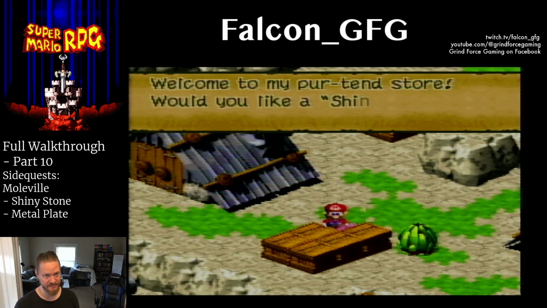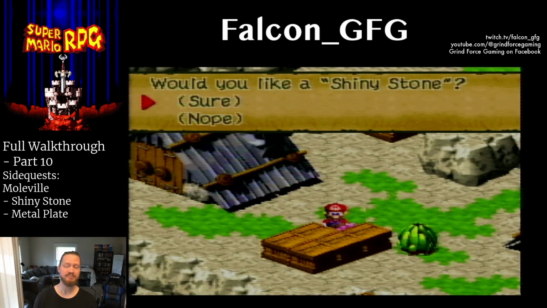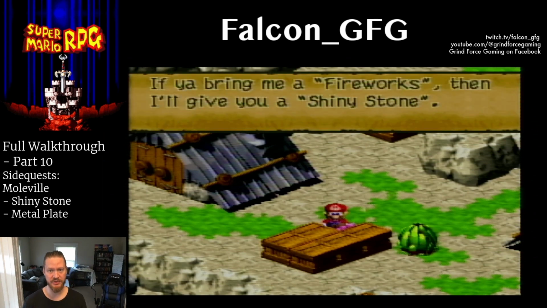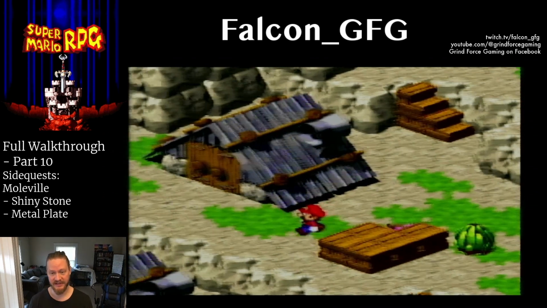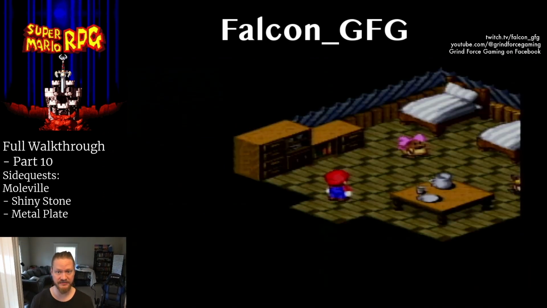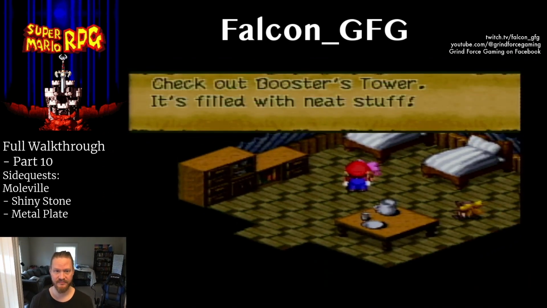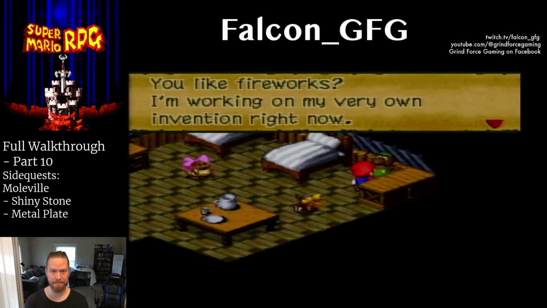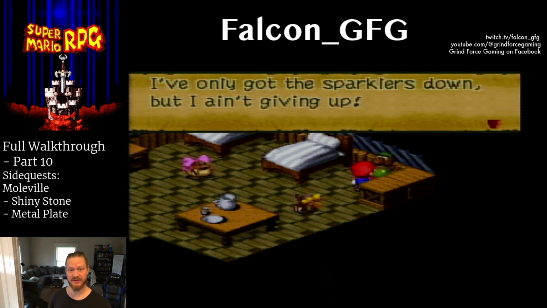This is the Pretend store, but she has a shiny stone, and we want that. If you bring me a fireworks, then I'll give you a shiny stone. Okay, so to get a shiny stone, we first need to get a fireworks. Is that this guy? Yeah. Another little Easter egg here.